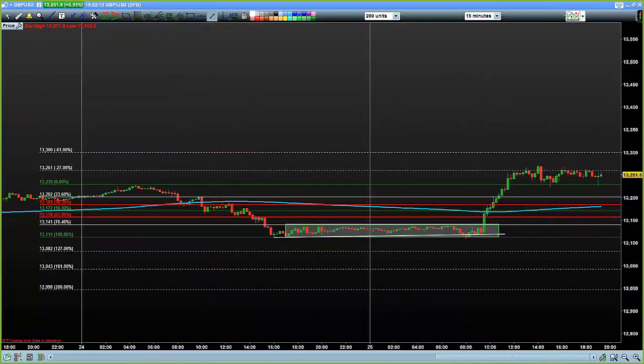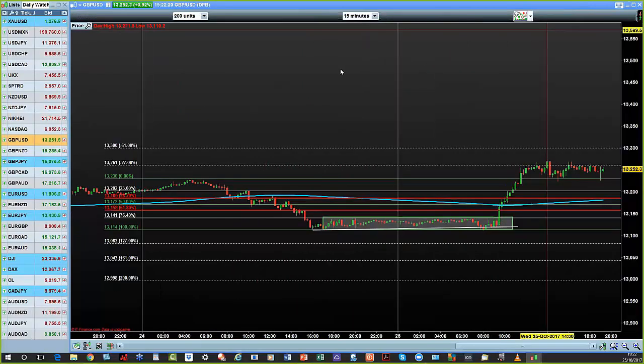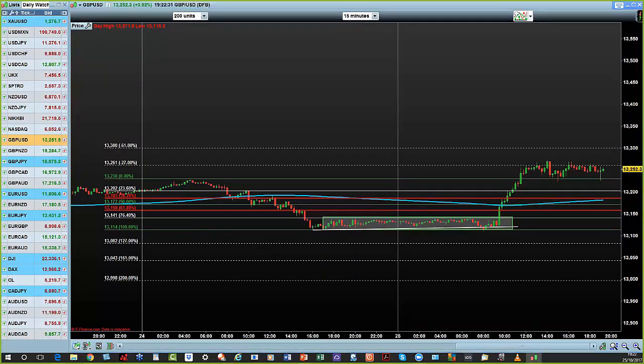Right, I'm deliberately going fast because I've had a great day, and I'm quite keen on going for another walk and getting some more fresh air, which I think is crucial to keep your head clear and keep yourself focused on trading, making sure I don't overtrade, which used to be a problem of mine. We all have little personality traits that sometimes get in the way of trading because it's a mind game. So one of the problems I used to have was overtrading. That's why having a system that I stick to really, really helps me.